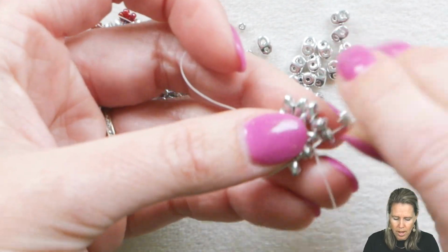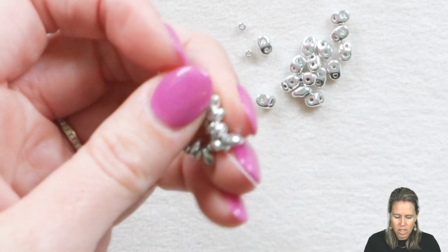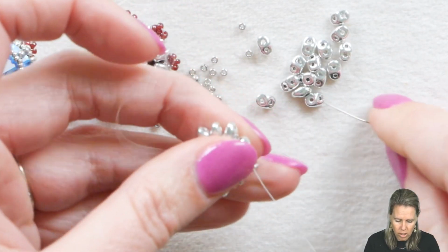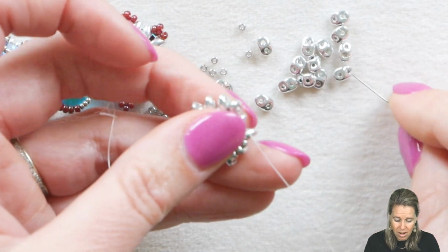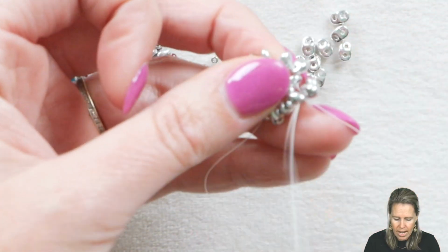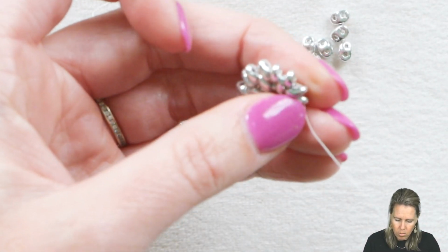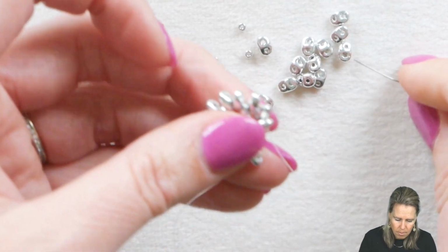You always want to make sure, no matter what bead you're using, that if it has more than 1 hole, to check the holes before you get started, especially in a project where you're not coming back to that same bead for a while. I'm going to go around and add this second layer the whole way here, just kind of moving them around, making sure they sit to the top.